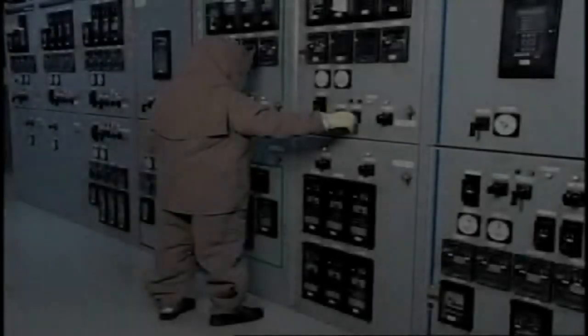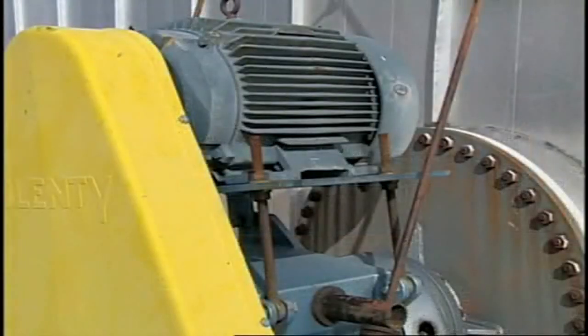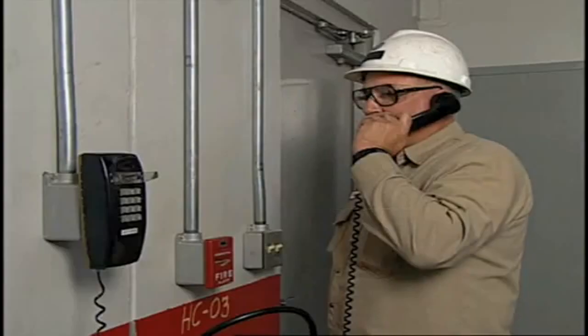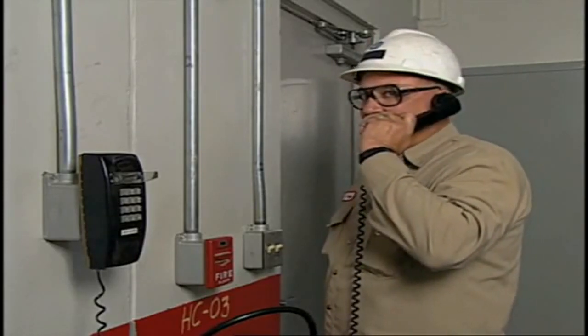The possibility of operating the wrong breaker is a real hazard. Operating the wrong breaker affects normal plant operations in unexpected ways — equipment may stop, then restart without warning. Results can range from minor inconveniences to injury or fatalities. If the wrong circuit breaker is operated, report it immediately. Do not re-energize the breaker.